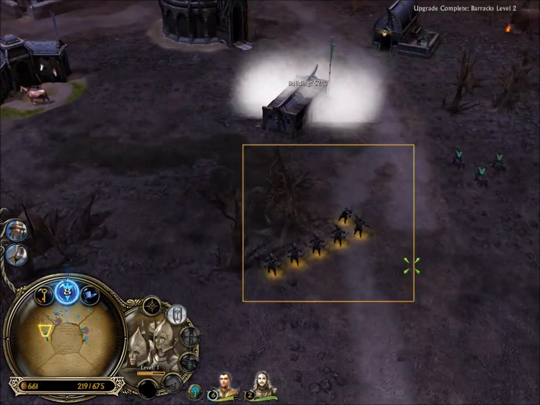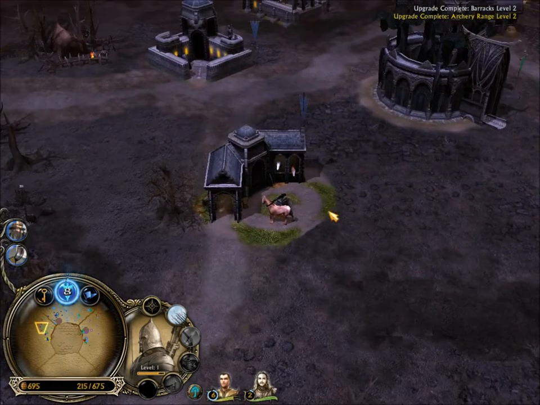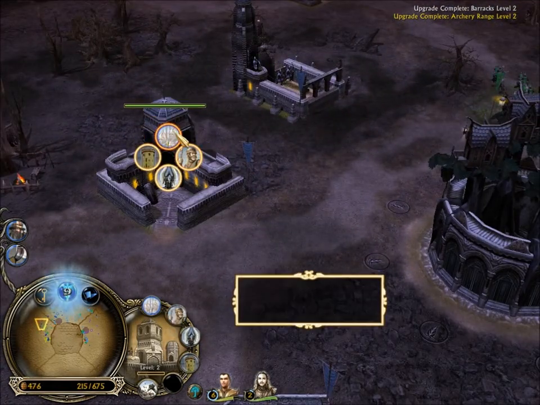We've improved the barracks. We've improved the archery range. Try and get that while you're still alive.